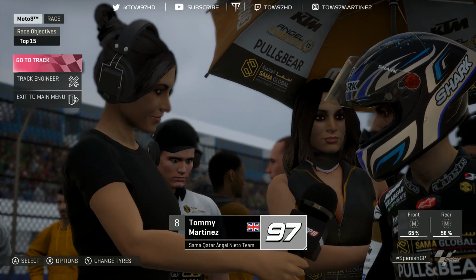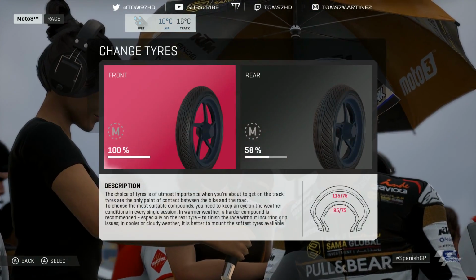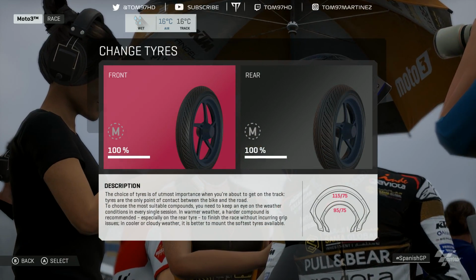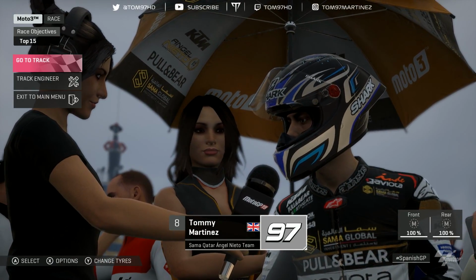First of all, though, we're going to change the tyres. And good thing is I didn't go through too many sets in qualifying, just in case it was a wet race, and it is indeed a wet race. So we're going to strap on a set of medium wets on the front and the rear. And yeah, we're going to jump into things here and see how it goes as we jump into round number 4 for the Spanish Grand Prix here at Jerez. Let's get racing.